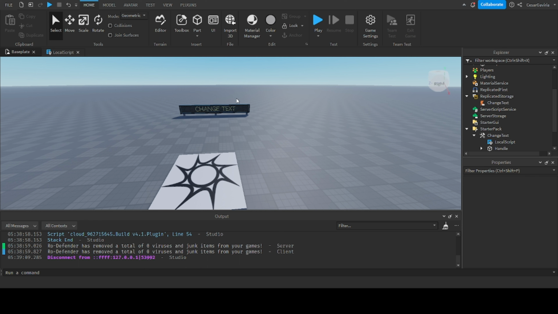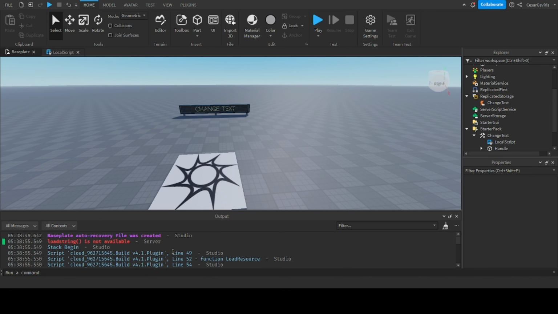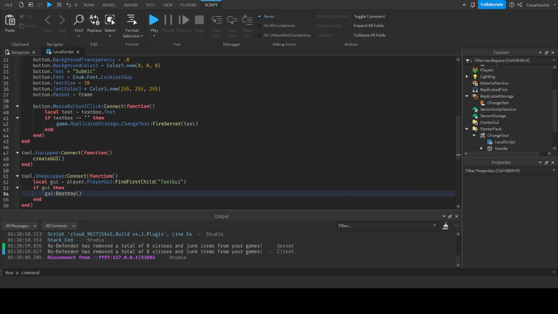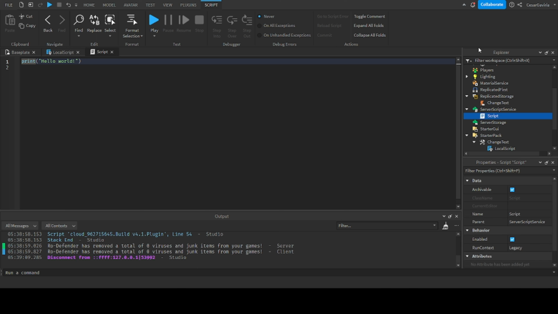So now that we have that, the next thing that we're going to want to do is first check to see if we had any errors, which we didn't. Otherwise, some wouldn't have been made. And then we want to move on to creating our server scripts. So go to the server script service and create a new script. And then what we're going to do is change the name of it to ChangeSign, just so when we put this in game, we'll be able to find it if we need to edit it in the future.